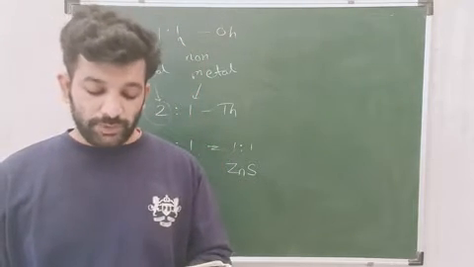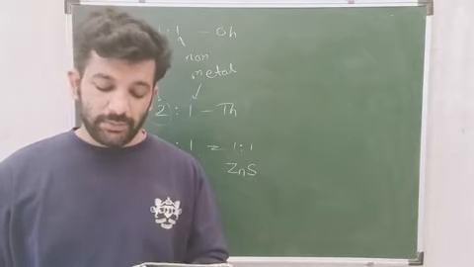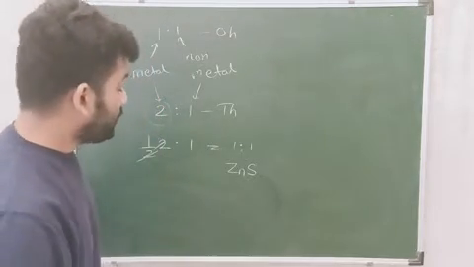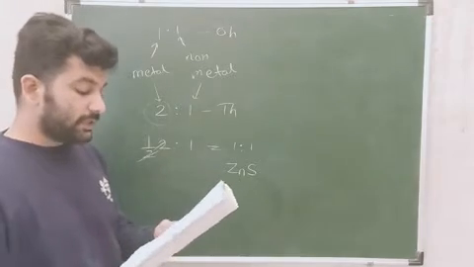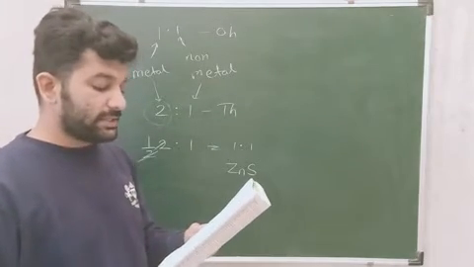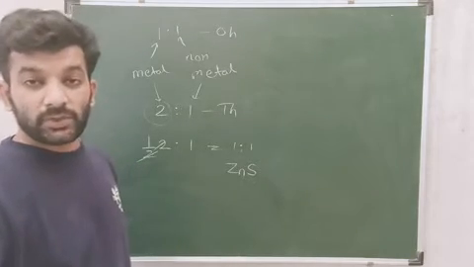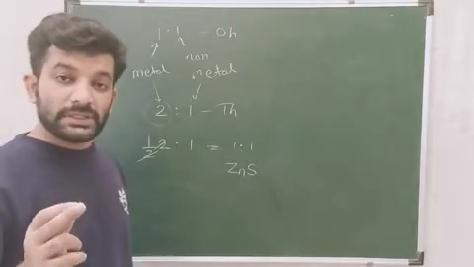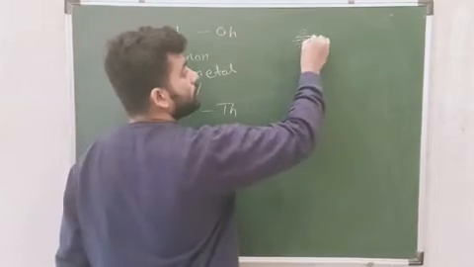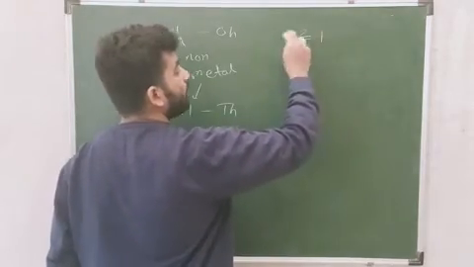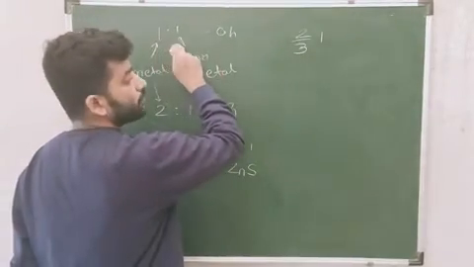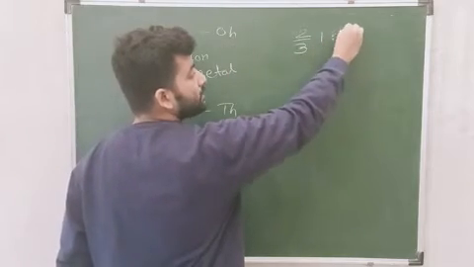What is the formula of aluminium oxide? Now, what is the example? Aluminium oxide crystallizes with aluminium ions in 2/3 of the octahedral holes. That means 2/3 of the octahedral holes are occupied. Aluminium is the metal, so 2/3 of the octahedral voids. Octahedral has a ratio of 1:1. So 2/3 into 1 is 2/3.